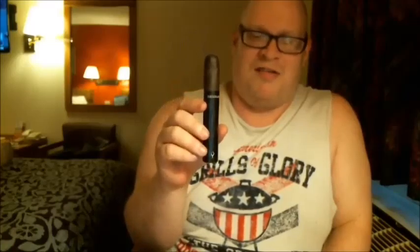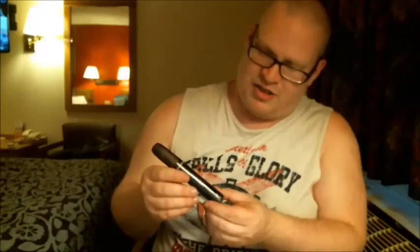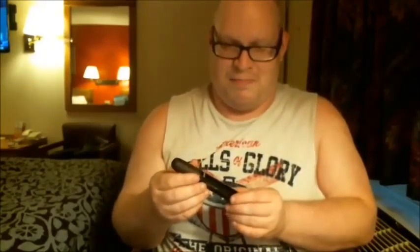Anyways, the Obsidian. Me and Rita at one point bought a box of these — the black and the white noise. This is the basic Obsidian. The wrapper actually says Obsidian across it, but it's very hard to read. It reminds me of that Steve Winwood album where it said Winwood, except you can read that. I do like the little symbol on it — it reminds me, for some reason, of Skyrim. But that's about as far as the coolness goes on the Obsidian at this point.